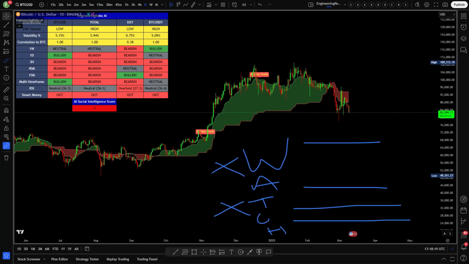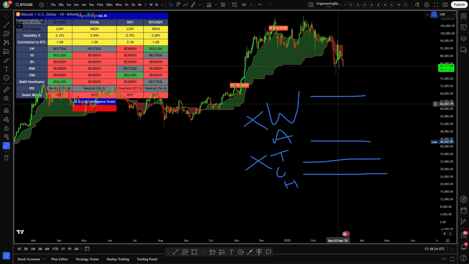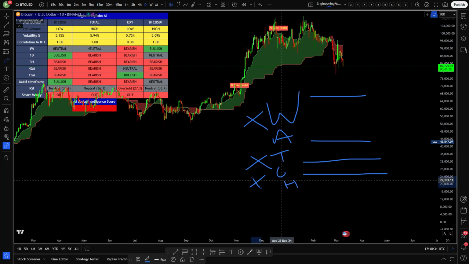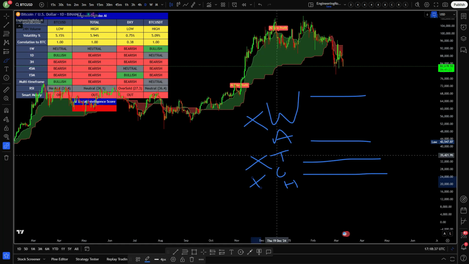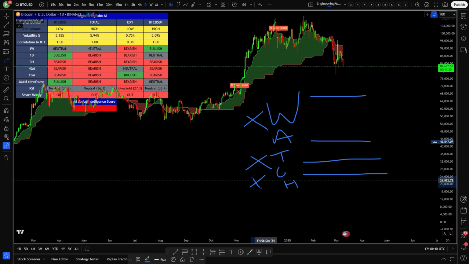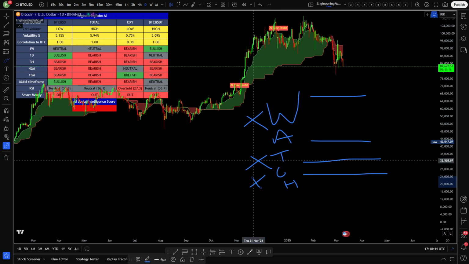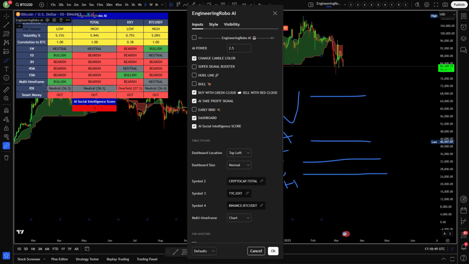Obviously I have a bias of going long at the moment because I believe we are still in bull market territory. And I am now going to mark the cloud signal as a cross as well. When using EngineeringRobo AI, we always look for 3 out of 5 confirmations, and already we can see that there are 3 crosses against this WATCH acronym. For completeness, I will put on the AI signal.